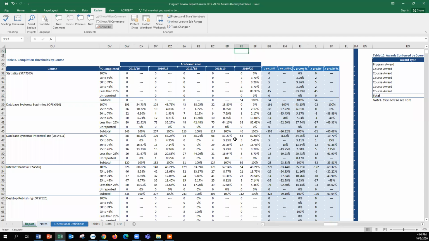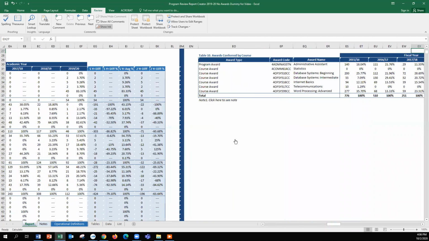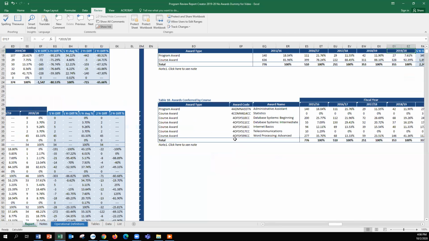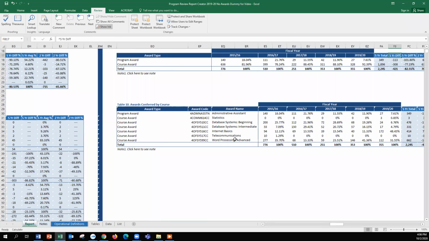So now she's going to look at awards. She's going to go to the right and see in awards, overall, there were 328 awards. So it's looking good. And then when she goes to the statistics class that she teaches, it turns out that she only gave 3 awards for that class. Compared to the other classes, it's a very, very small number. So something is definitely going on.